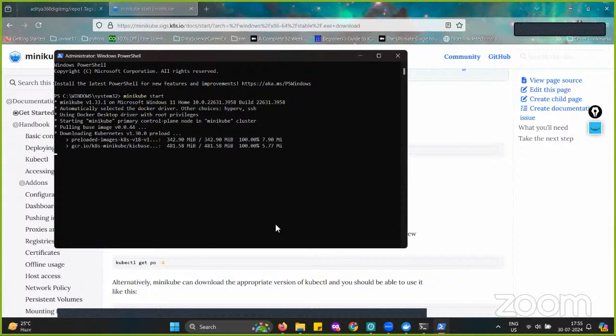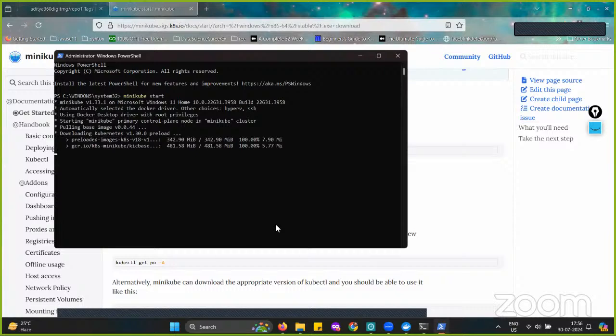Once this installation is done, we will also try and understand how we can explore and set up different Docker images in Kubernetes and how we can run them. So that is the plan.